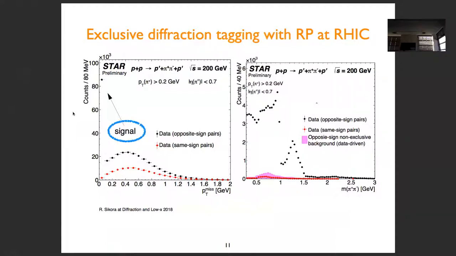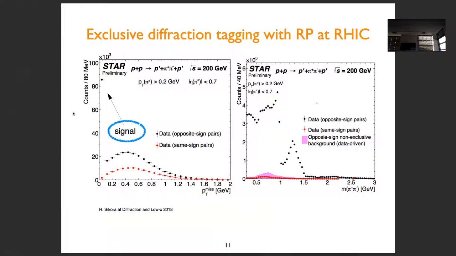This is just a measurement from STAR at RHIC, to show you that the Roman pot technology we've been using at RHIC is working very well. When you measure pp goes to pp with the central diffraction, pi plus pi minus coming out and nothing else, this is completely exclusive. You measure everything and you know everything. So you make energy conservation from here to here and take the difference, and it has to be zero. So this is where the signal is. Then you take that sample and look at the invariant mass of pi plus pi minus, and you can see these are the scalar measurements, and at 1270 this is the tensor measurement and so on. This is not the topic of this discussion, but I'm trying to show you this method works.